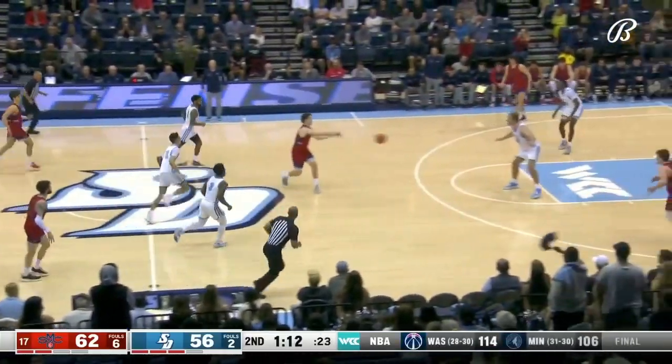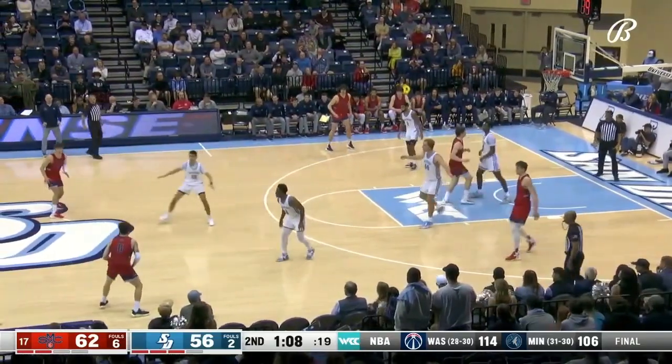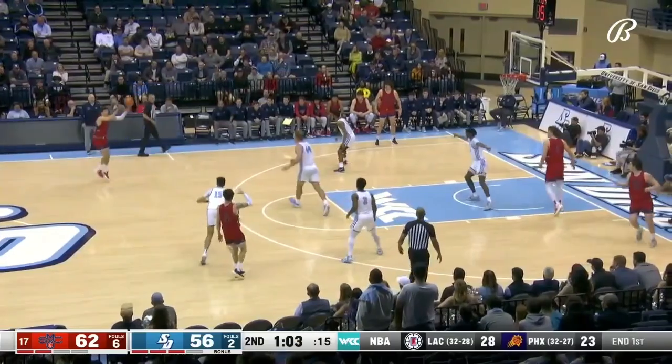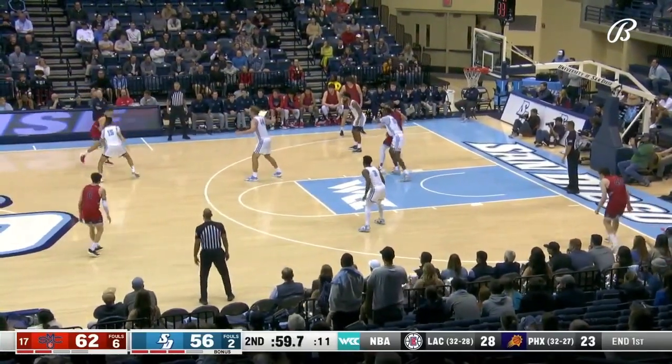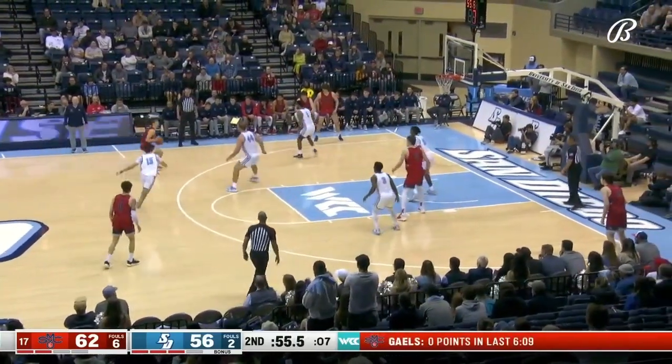Townsend just unfortunate, unlucky. He's had 2 off the rim. Great pull out there. Good read there by Saxon. Can St. Mary's win this thing without scoring in the final 6.5 minutes? They might go the last 7 minutes of the game not scoring a point and still win. We're inside a minute to go. 8 to go on the shot clock.